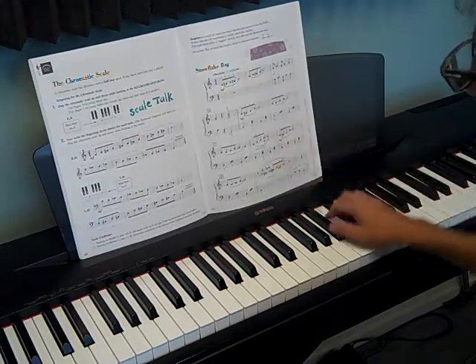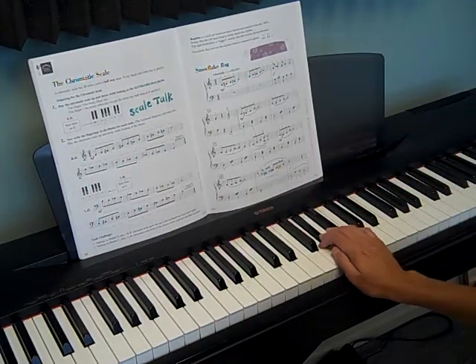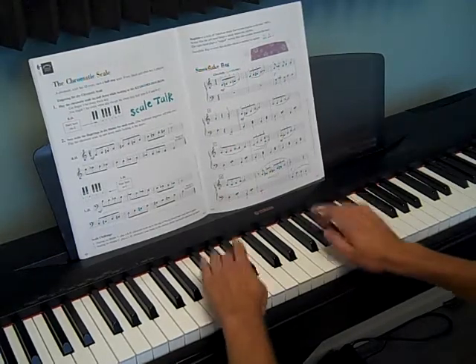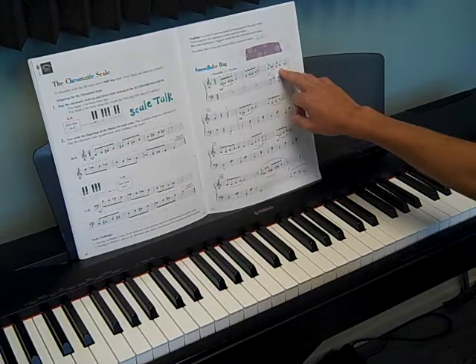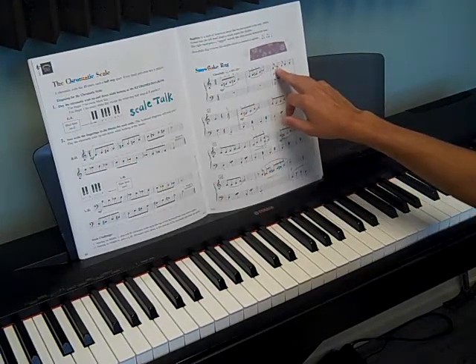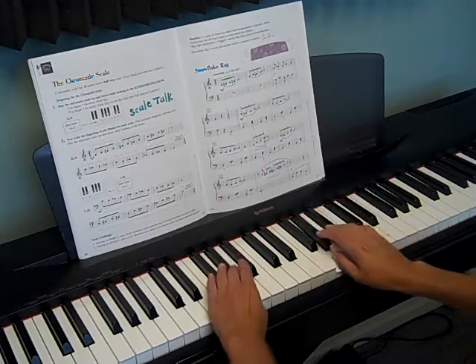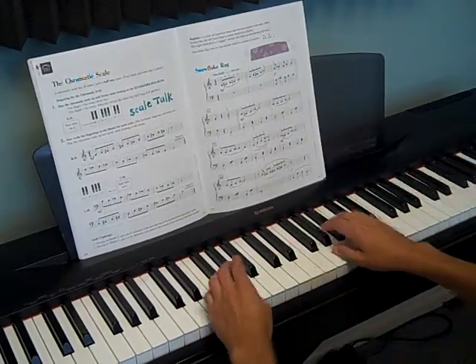In the beginning we have this little intro — a chromatic scale. That's your introduction. The rhythm is weird on that; in fact, they talk about that up on the top. You want to get that syncopated feel. Make sure you get a good feel for that — do that until it's right.